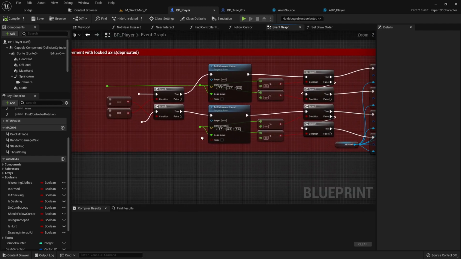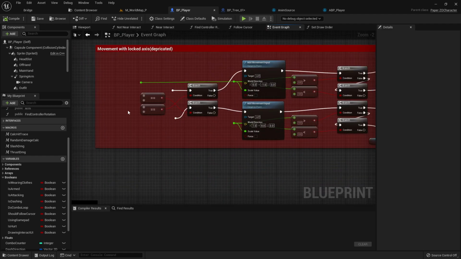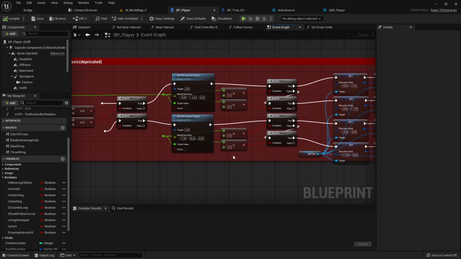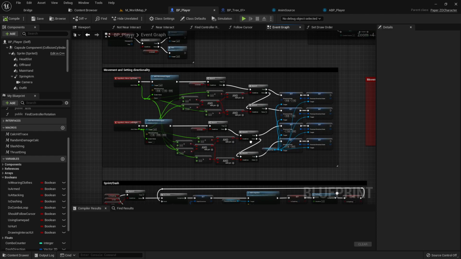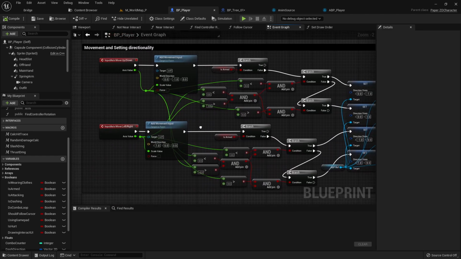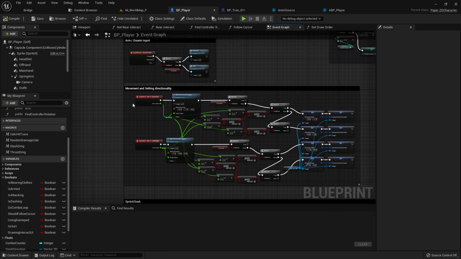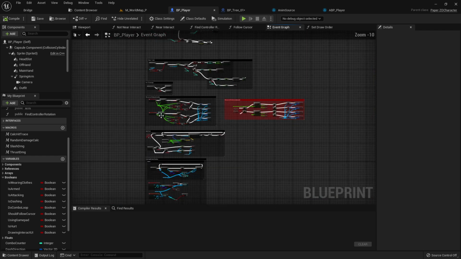I did have this axial locked movement, but I didn't like it where you could only move in one direction. It didn't feel right with the controller. Maybe I can tweak the variables a little bit. This right now gives you diagonal movement and stores the directional state. Works for keyboard or joypad. Disarms my character.